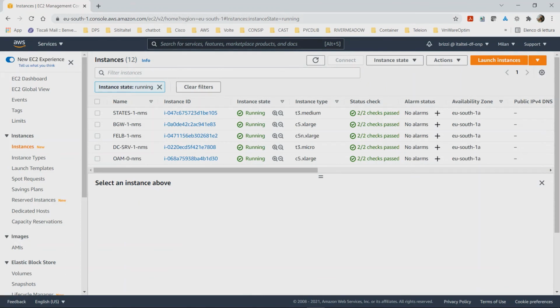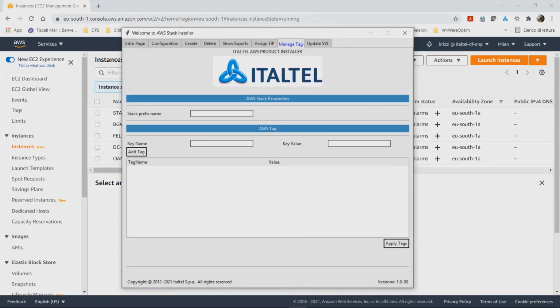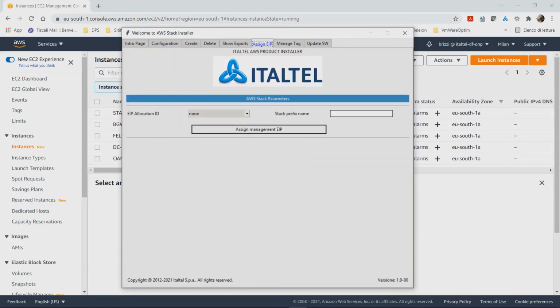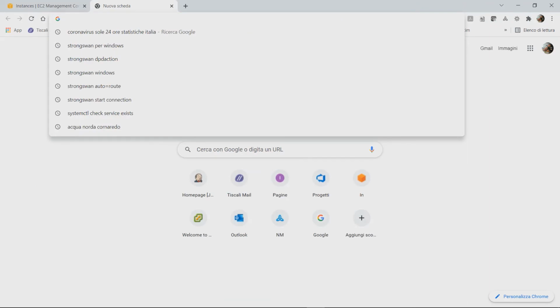In order to make the product visible on the internet, an elastic IP is needed. Also, this operation can be carried out by the tool. Here we are. You can now access the graphical user interface and introduce the credentials.